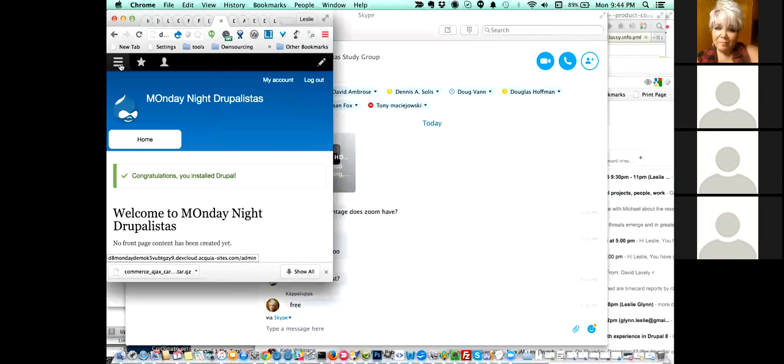Is that because it's using Ember for a back-end theme? It's using Seven as the default core admin theme. Is that what you mean? Yeah, it's using Seven, as is Drupal 7.